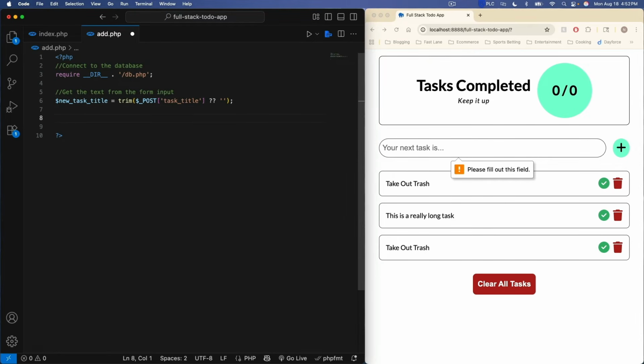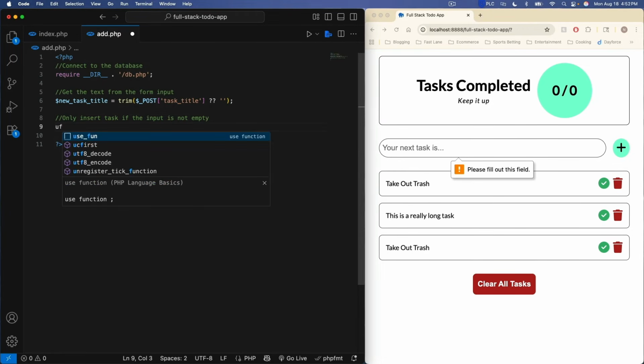So let's move on now. And we're going to use an if statement because we only want to submit data. We don't want the user to be able to click this button, even though they won't be able to right now because we have, like I said, that form validation on there with HTML. But we want to ensure that if they just try to add an empty task, it won't actually create one here. So for that, we're going to use an if statement. So let's make a comment again, and we'll say: only insert task if the input is not empty.